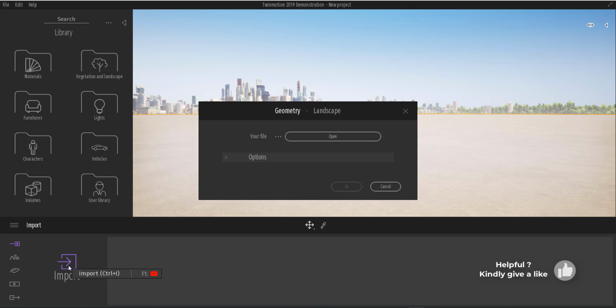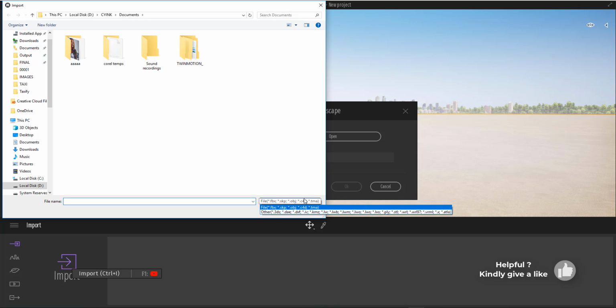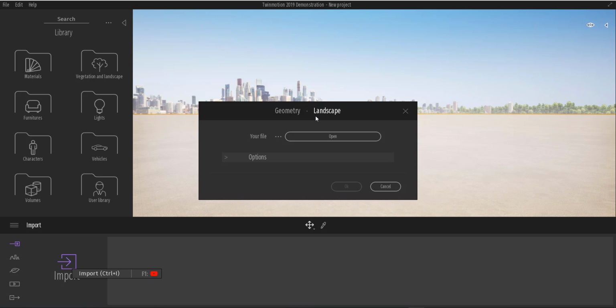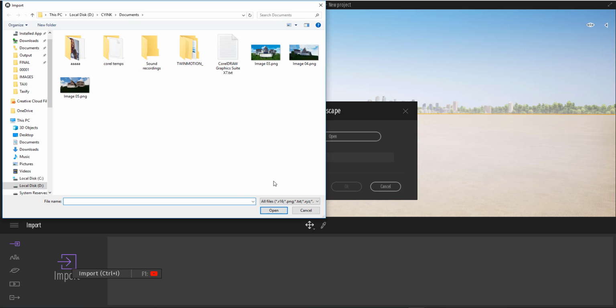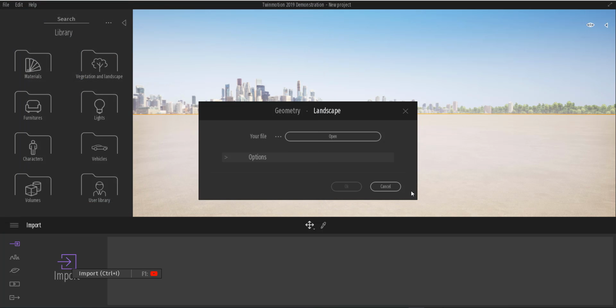When you go over to import, instead of importing geometry, you can choose to import a landscape. By default, once you click on geometry and hit open, the file types you get are 3D file types. So instead, click on landscape and then click on open, and from there you're going to be able to find models and images that you can make use of.